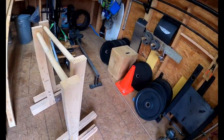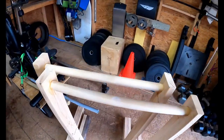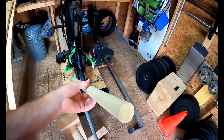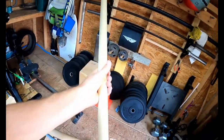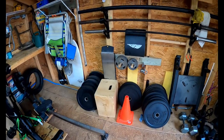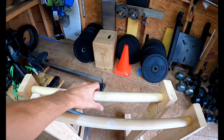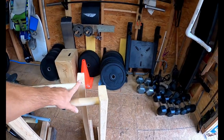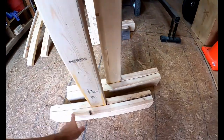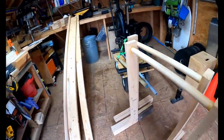I'm going to make another set of dip bars for home. We got our dowel here — this is one and three-eighths. We're going to go a little bit narrower, so instead of two feet it'll be 18 inches, and instead of 39 inches high it's going to be a little bit shorter — 20 inches instead of 24. A little bit smaller for home since my garage is small.